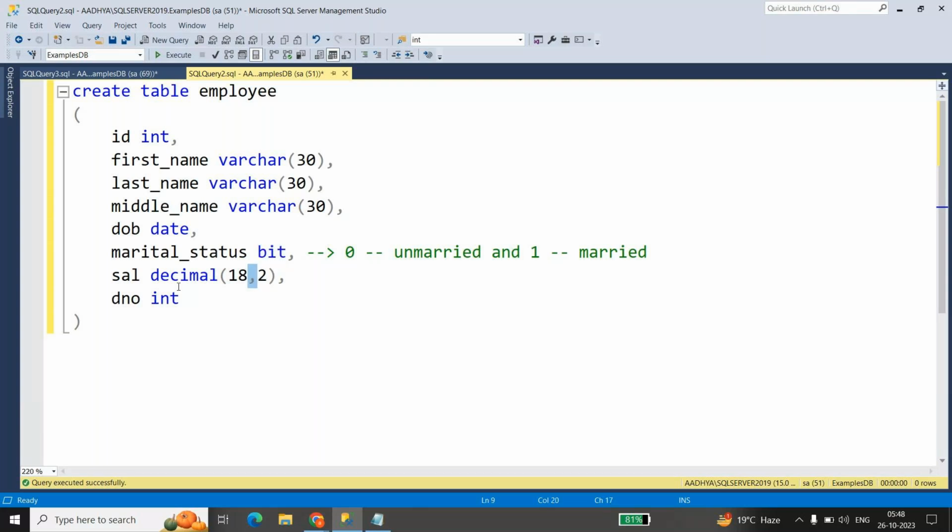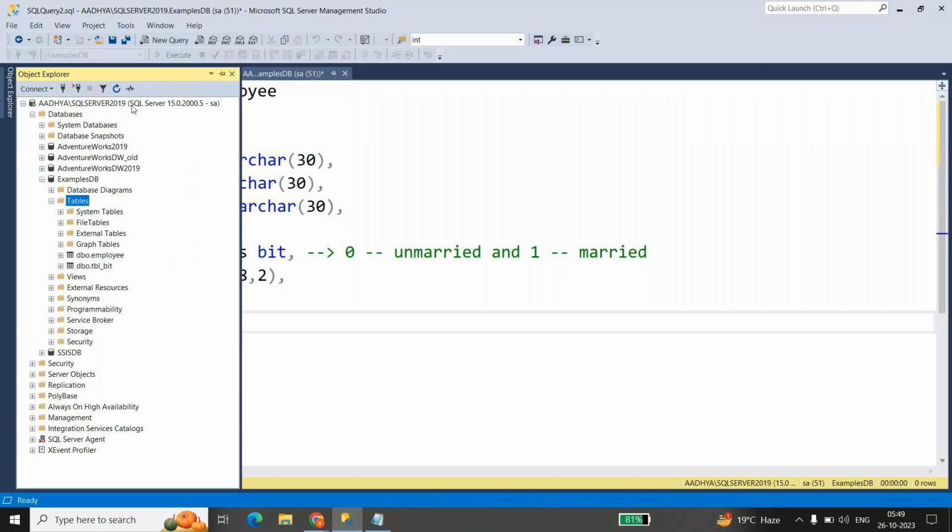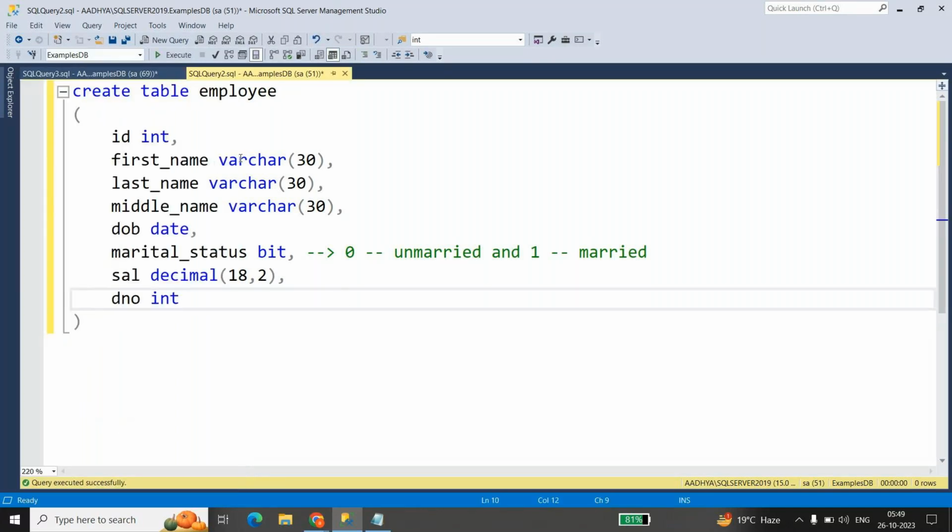So very important, we created this table. If you go to this database here, you can see this table. Here we have varchar, here we got date.